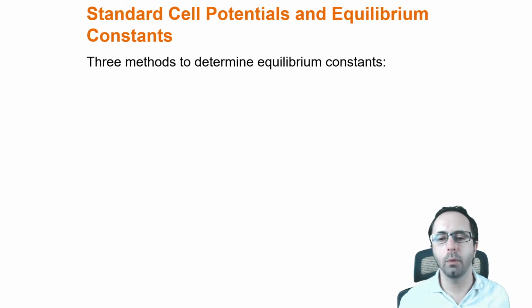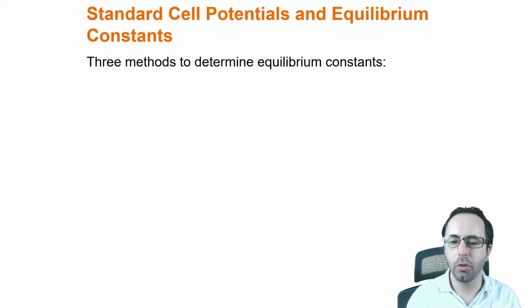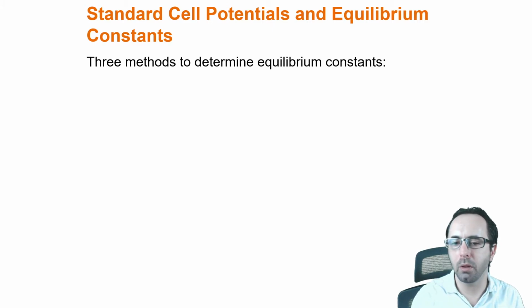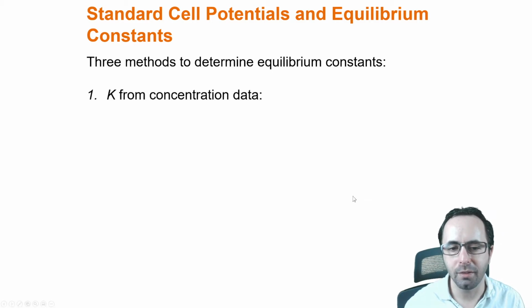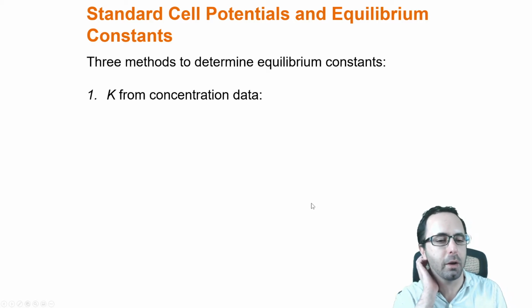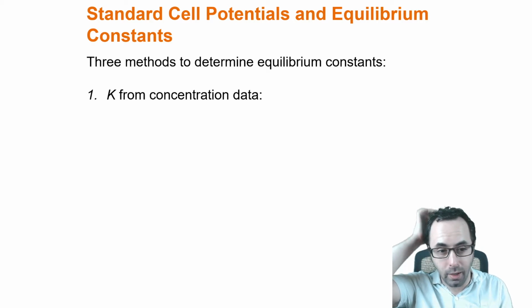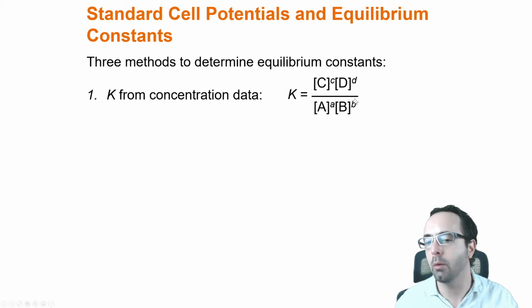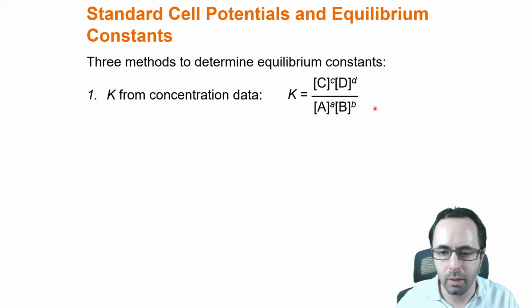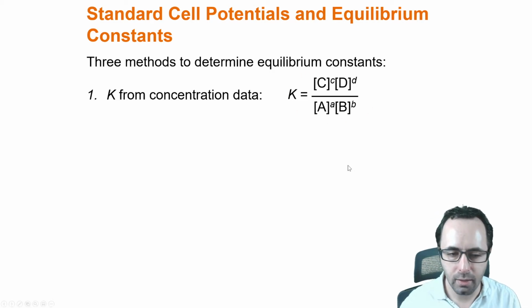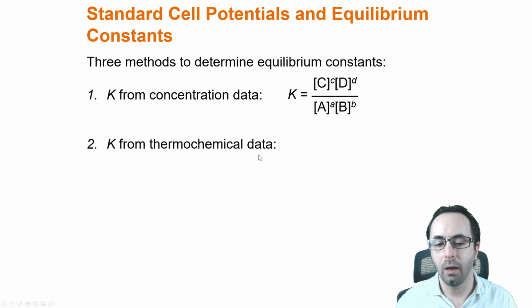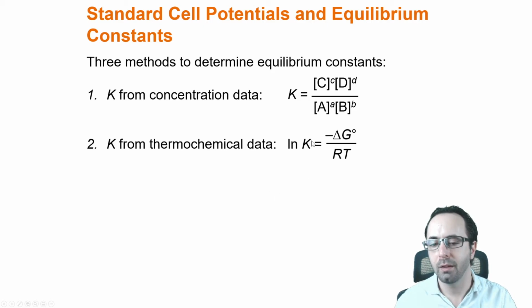So now that we've got the normal thermodynamics, we've got electrochemistry, and we've got equilibrium covered, we have 3 different ways that we can determine equilibrium constants. And these are all used by various experiments to determine and to confirm in different ways the equilibrium constants of various reactions. One is we can determine an equilibrium constant from concentration data. If we measure the concentrations at equilibrium, we plug them into the equilibrium constant expression, we get an equilibrium constant. If we have delta G standard, we can use that to figure out K.